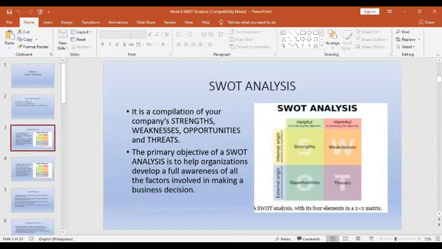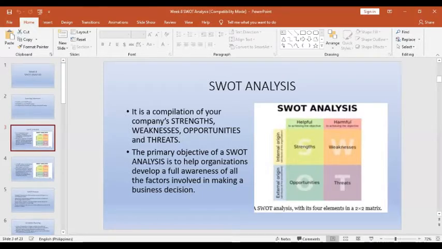So what is the SWOT analysis? The acronym SWOT stands for strength, weakness, opportunities, and threats. A SWOT analysis is the compilation of those factors, which can be used for the decision making of the business. It is used to analyze the internal and external resources of the business in order to compete with the competition, and even to provide strategies that can be useful and distinctive from among the competition.